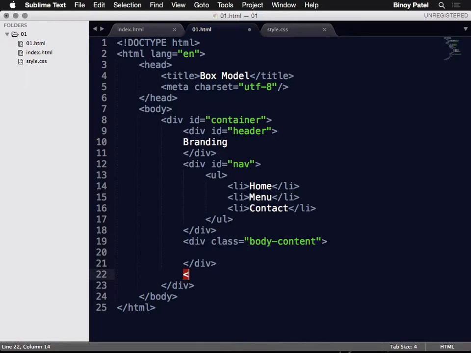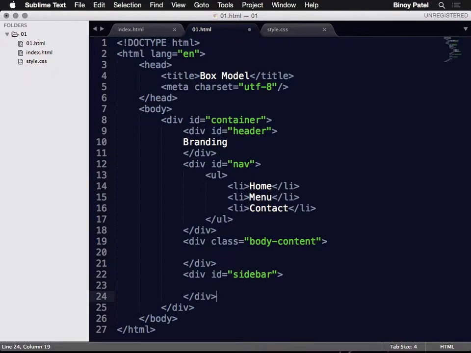Then I have my sidebar, which I'm going to give an ID of sidebar. And keep in mind, you can switch around IDs with classes, but you cannot always switch around classes with IDs. So if you want to type a class of container, feel free to do that. It won't make much difference.